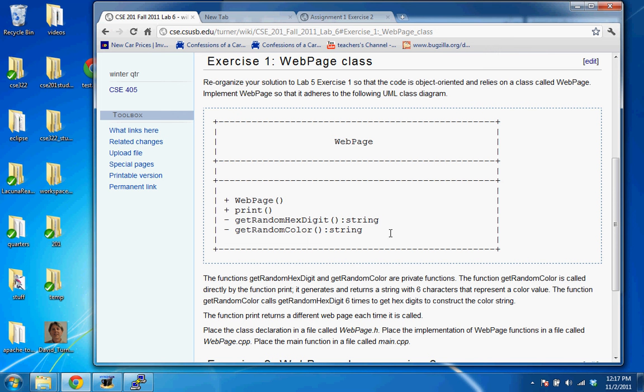So a class contains two things. It contains variables and functions. They're called member variables and member functions. Like when we wrote a loop and we had the opening brace and the closing brace, and inside those braces we could declare variables and do things. That area inside the opening and closing braces is a scope. When you declare a variable in there, it's meaningful just within that scope. Code that's outside those braces can't access those locally scoped variables.